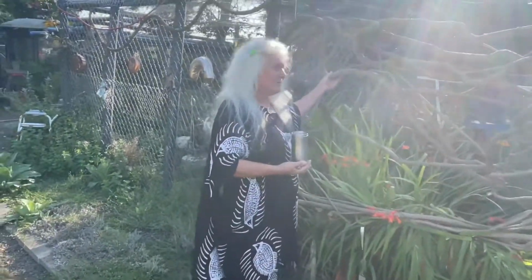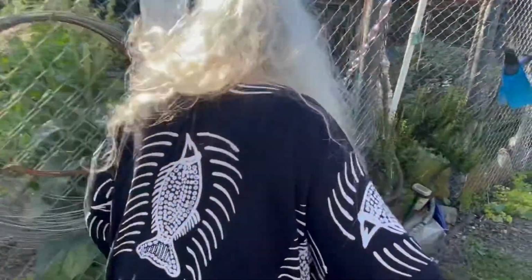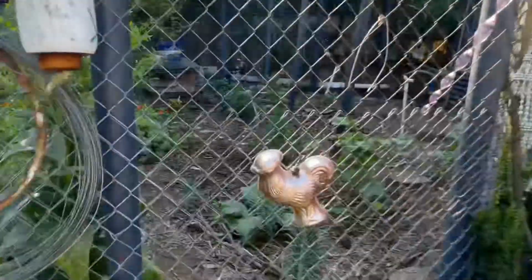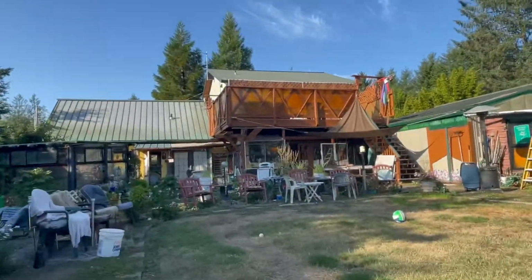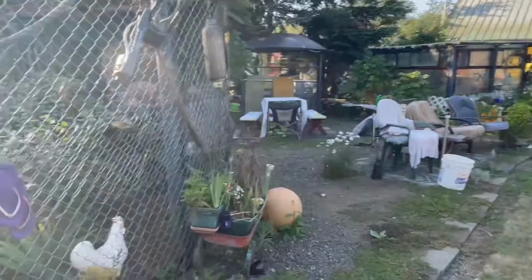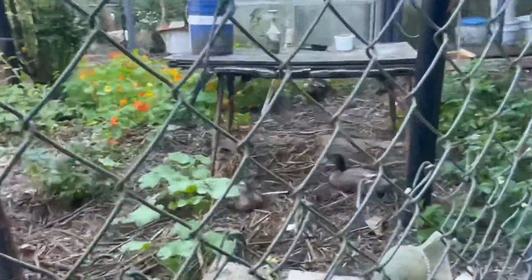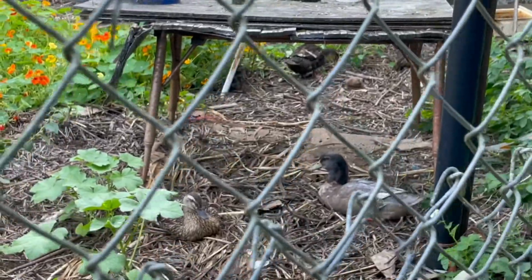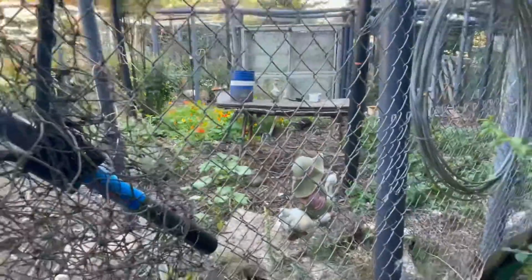Where's the ducks? I want to see the ducks. Oh, this way. You're supposed to be showing me the damn ducks. Maybe they've flown the coop. Whoa, sorry, we nearly ran into somebody. Shame on us. Wait a minute, there are in fact ducks here. And we still got three chickens. Ducks and three chickens. All right. Miniature chickens. Miniature banshees, yes, even.